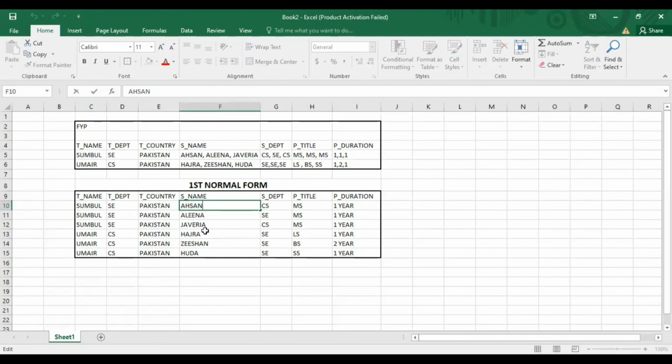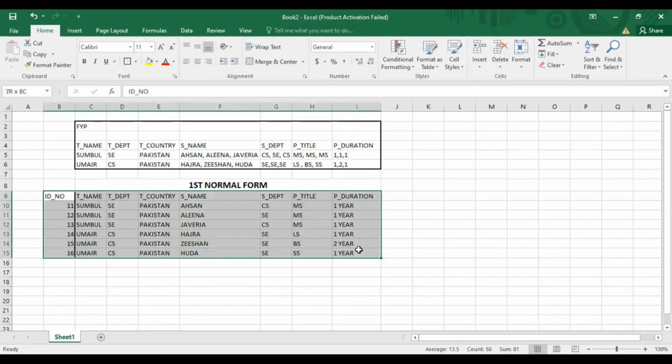We have to assign an ID so that each student has a unique ID for recognition. So let's assign ID numbers, for example, 11, 12, 13, 14, 15, 16.